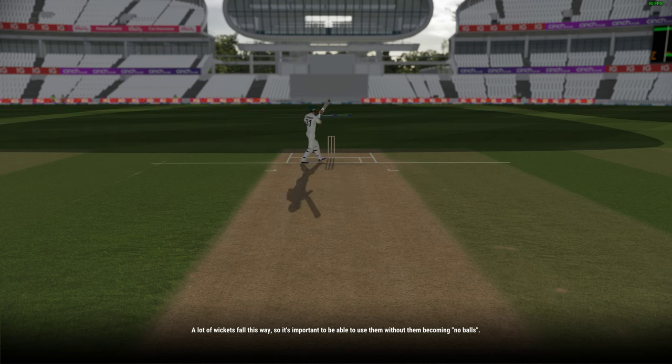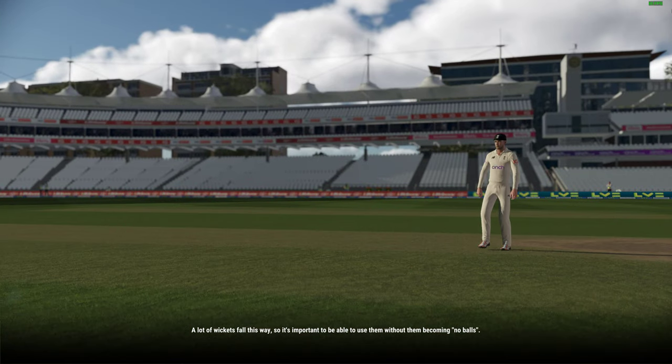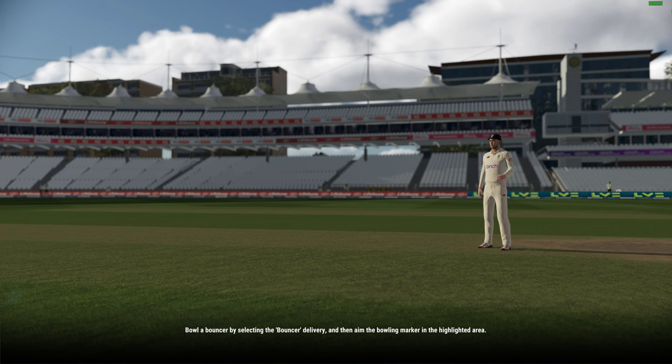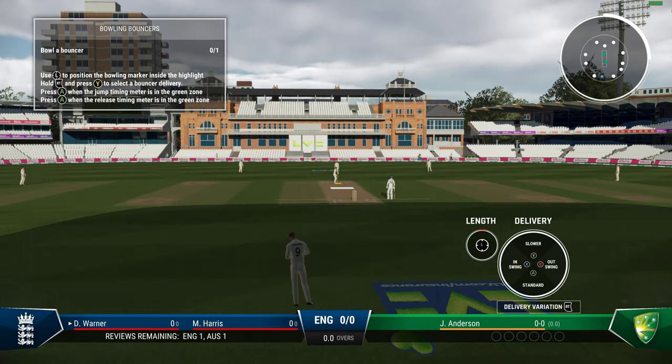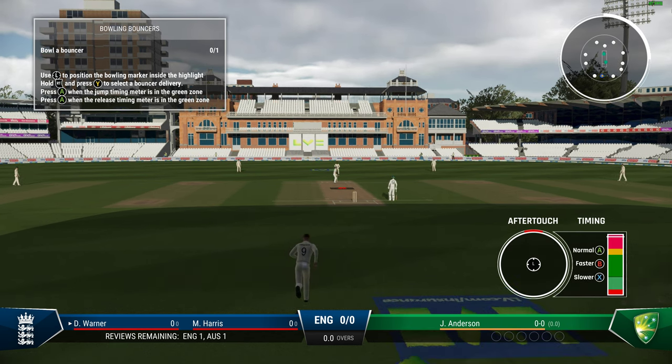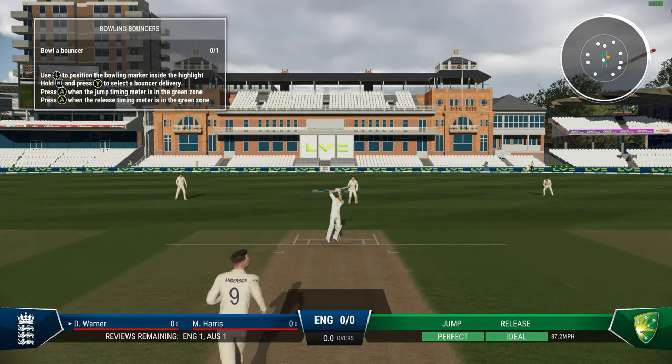A lot of wickets fall this way, so it's important to be able to use them without them becoming no balls. Bowl a bouncer by selecting the bouncer delivery and then aim the bowling marker in the highlighted area. Good job.